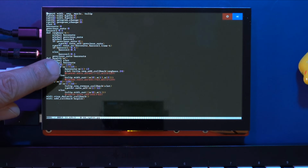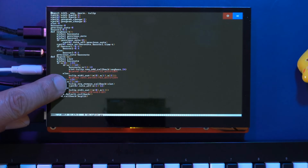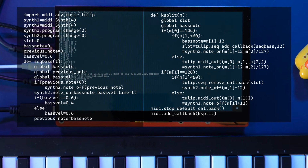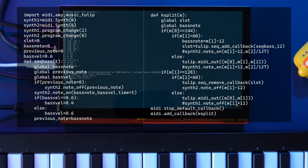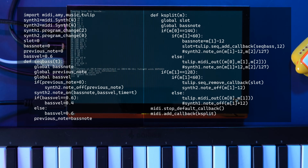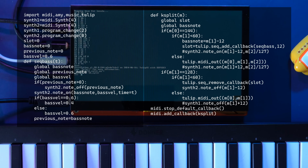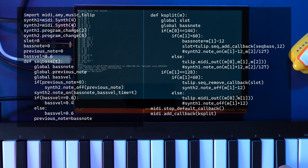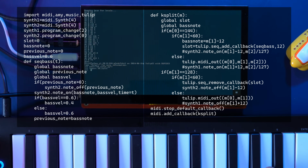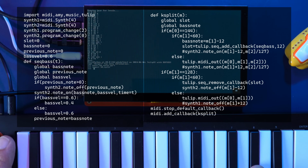While that's certainly useful, I'd like the Tulip to be a bit more active here. How about automatically playing eighth notes on the bass? I also want to send the right hand to an external synthesizer, my Yamaha EX5 keyboard. This is, like in the very first example, achieved by letting the sequencer trigger notes, but only when I press a key on the MIDI keyboard. Here's how that sounds.